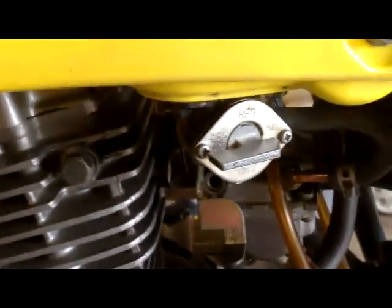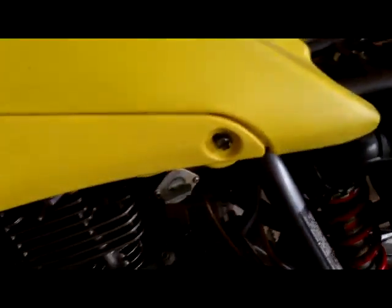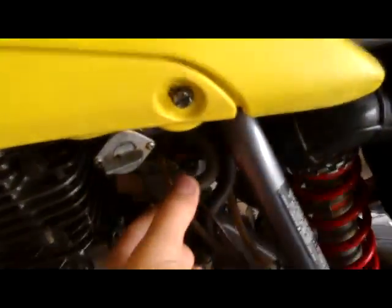Alright, the next part you want to do is make sure your fuel line is shut off, and this little fuel line right here that's connected to the carburetor, you want to take that off. You might want to get like a plastic cup or something in case some gas comes out. I'm going to pull mine off right now. See, just a little bit of gas came out, I'm just going to let it drip out.